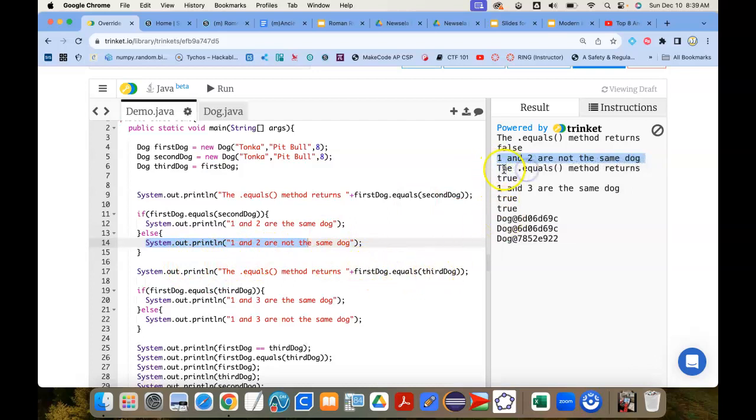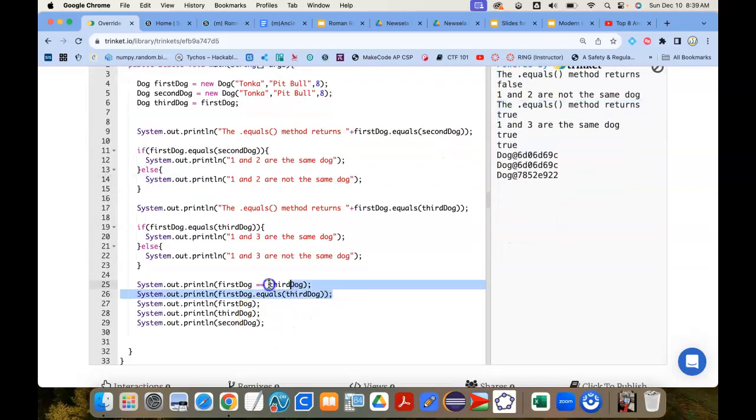The dot equals method returns true. That makes sense. So 1 and 3 are the same dog. When I go down here, both of those statements return true. So it doesn't matter if I am using the equals method or the dot equals method.